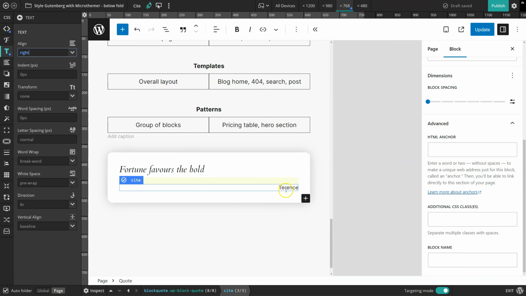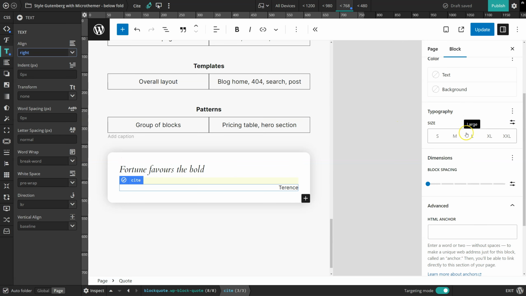So with Microthemer, I have a saying that if you can see it, you can style it. Whereas with Gutenberg and certain page builders, often depending on what content you're working with, you've got only a curated set of styling options that change depending on what kind of content you're working with. Whereas with Microthemer, you've got this full set of options, and you can go down to the subcomponents within a block and make whatever style changes you want.